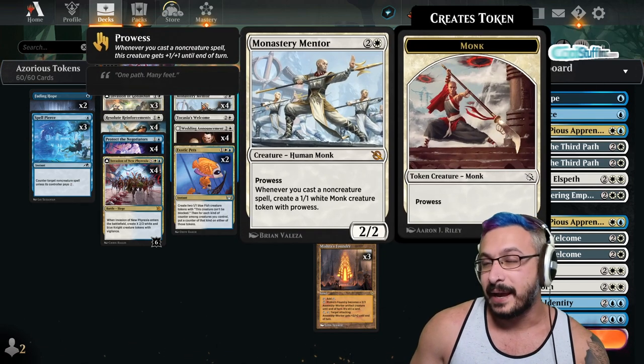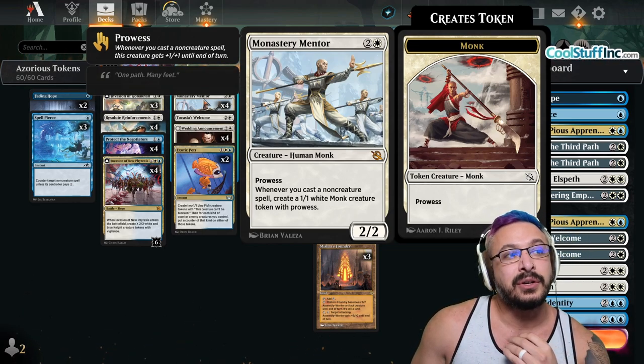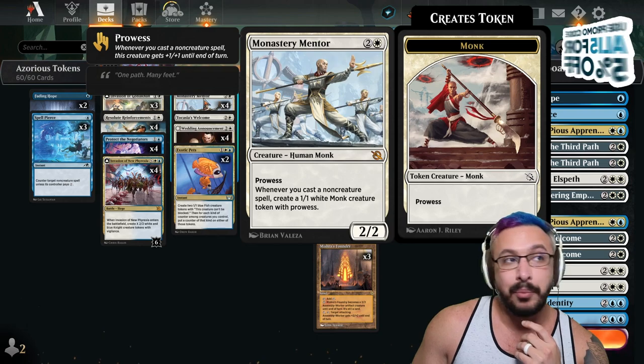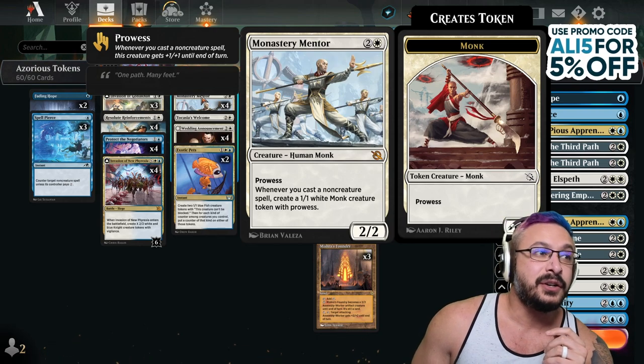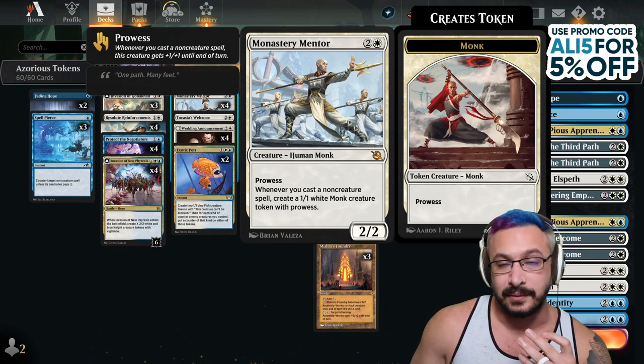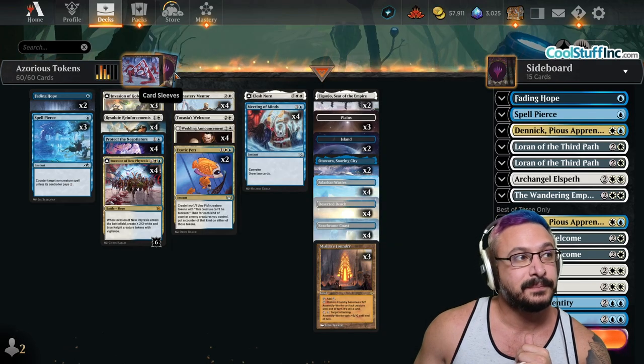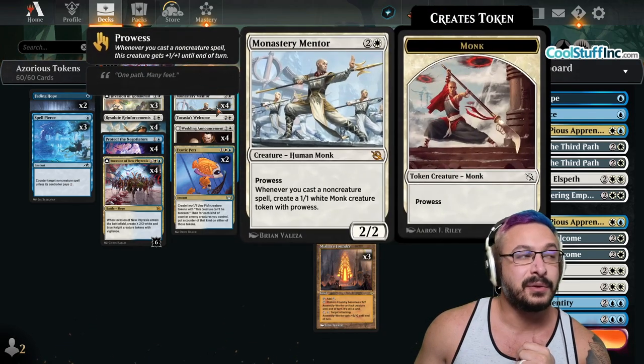This is a card that is a reprint. We've seen it before, usually really good in older formats. Mentor is a three-drop creature, 2/2 prowess. Whenever you cast a noncreature spell, not only does it get bigger, but it also makes a 1/1 prowess token. So the tokens you make also get larger.